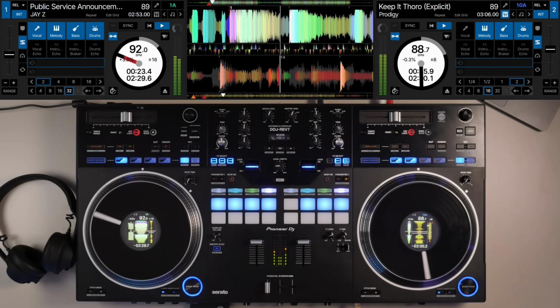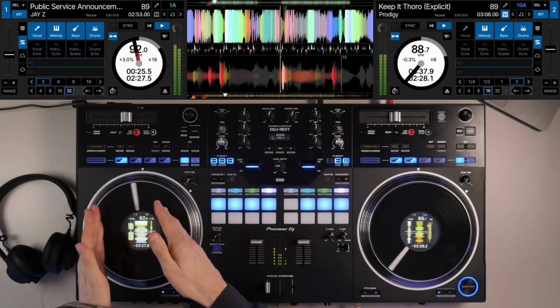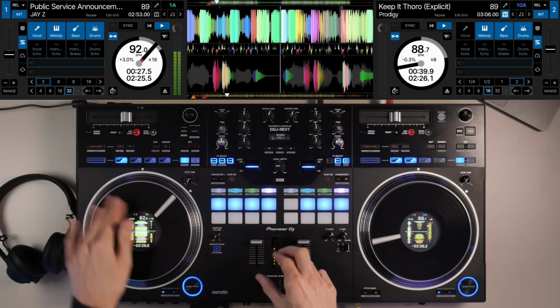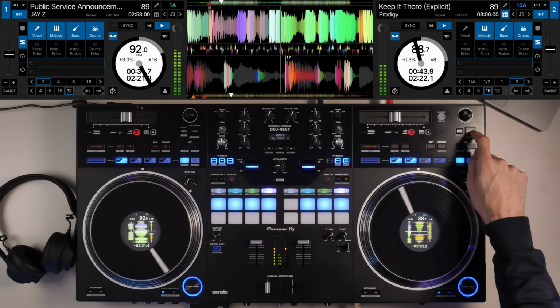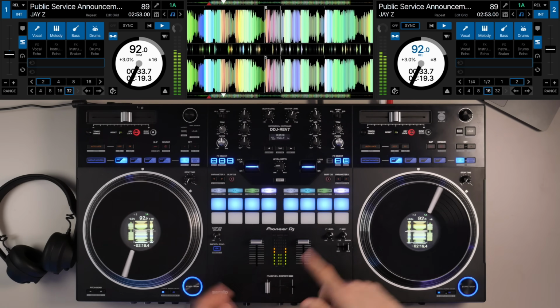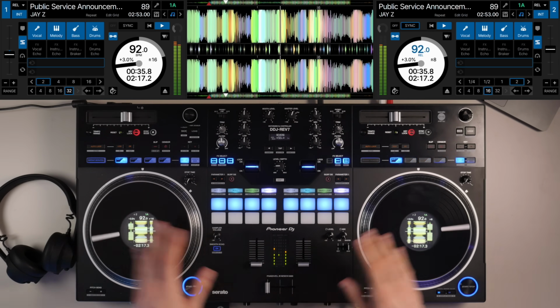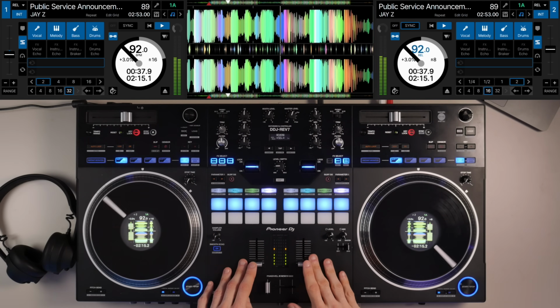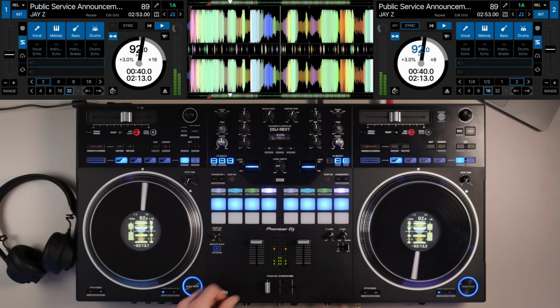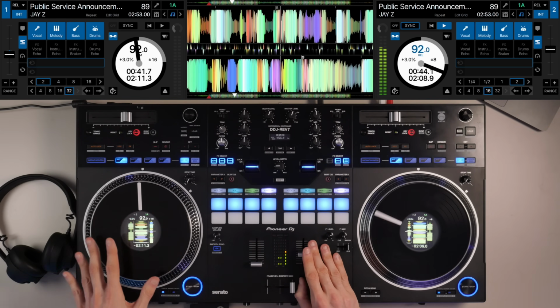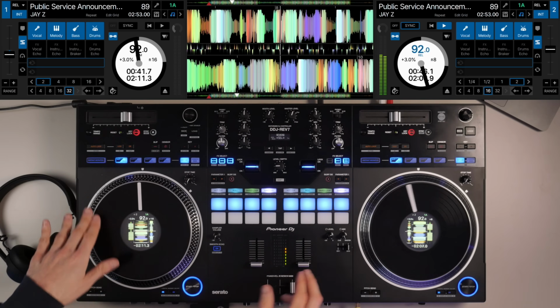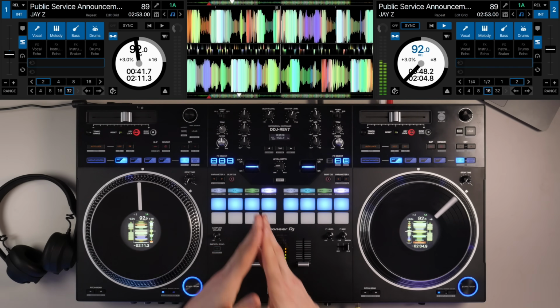My name is Ho. I actually need to put the Jay-Z track on this deck because I need to scratch the next track in on this deck. And to do that, you just double tap the load button. And now the same track is playing on both decks at exactly the same speed. So all I need to do is move the crossfader over. And now this deck is free for me to scratch in the next track. This is called instant doubles.